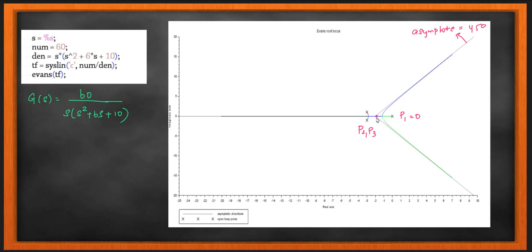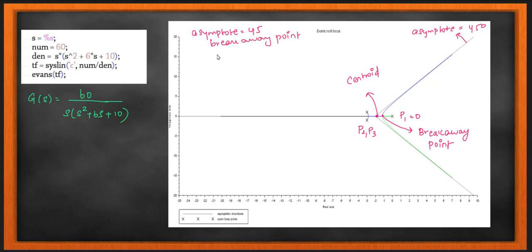So good. This is another question. Here your breakaway point exists because your asymptote is at 45°. You have the poles P1, P2, P3. Then you have your centroid, and that is your breakaway point. And what I can tell is, if you see, your asymptotes are not like an x, like the difficult question we have seen. That is mainly because there is no pole on this side of the axis. So I'll draw an imaginary pole, and I'll show you where you get these x-shaped asymptotes. Okay, breakaway point exists here.